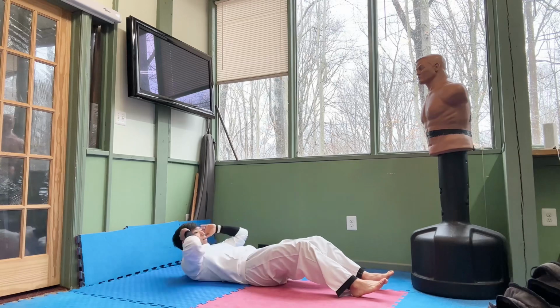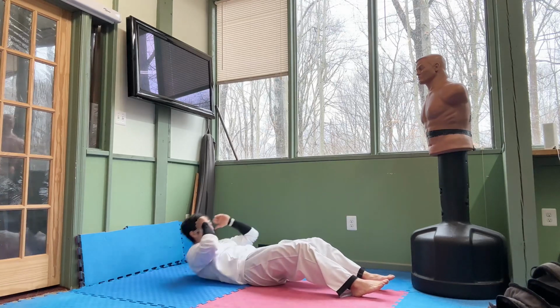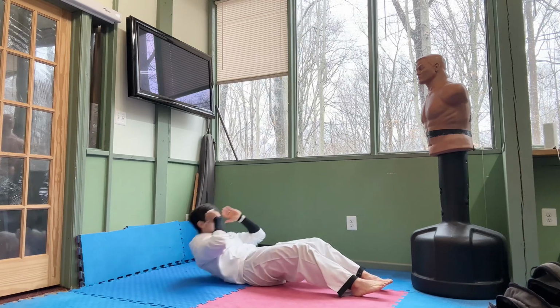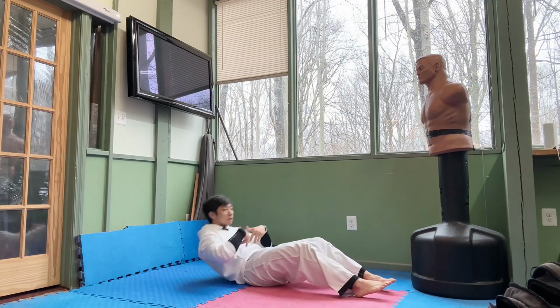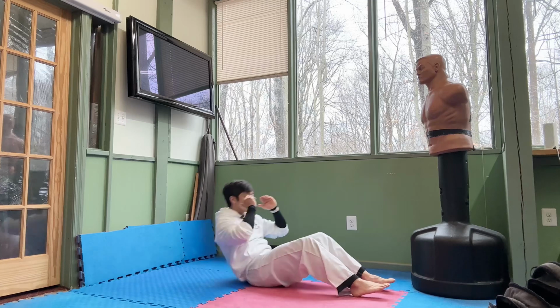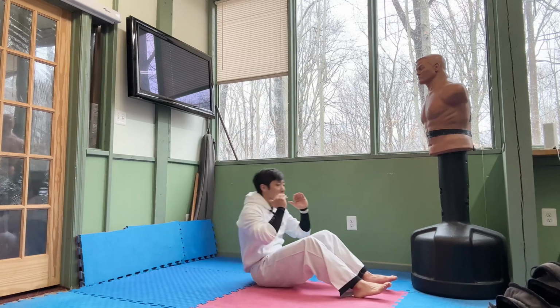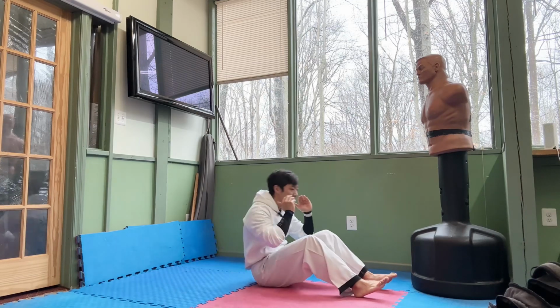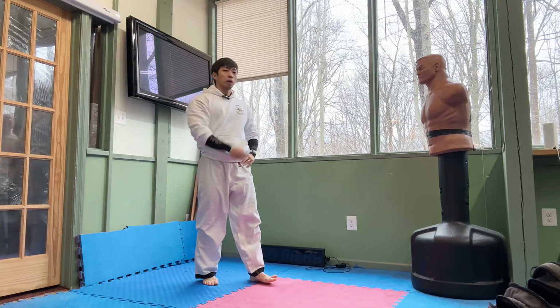1, 2, not momentum. 3, not our hip flexors or legs. 4, 5, really squeezing here. 6, 7, 8, 9, 20. If you need a break, you can pause the video.